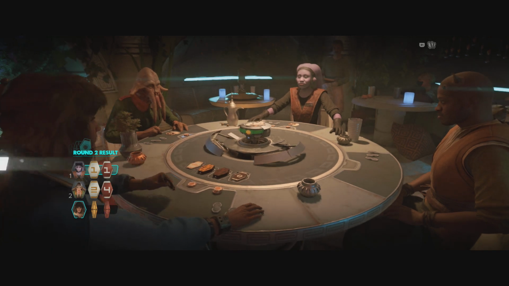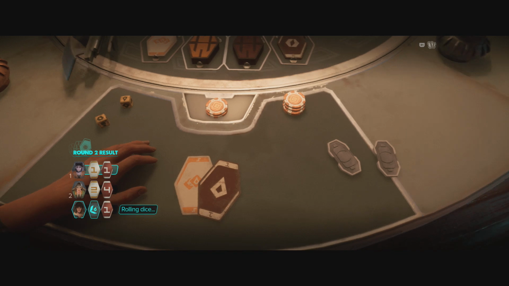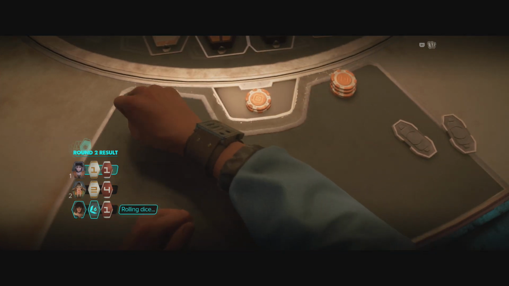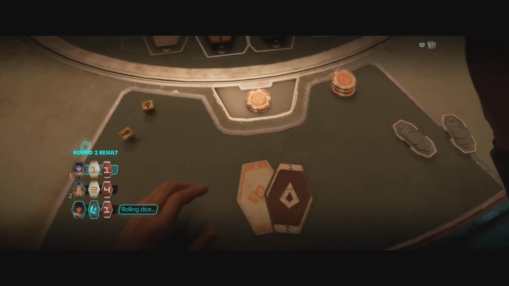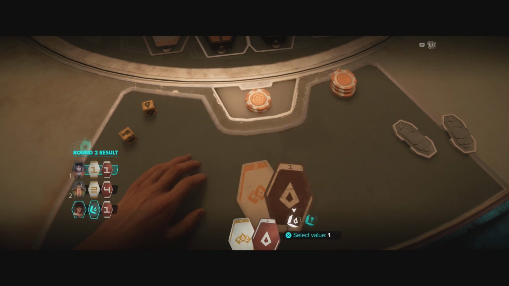Oh, well, fuck me. I've got a roll. Dice selection. Dice have been thrown. Choose one of the obtained to replace the value. Oh, what? So you could just, like, win this? Alright, I didn't know that.